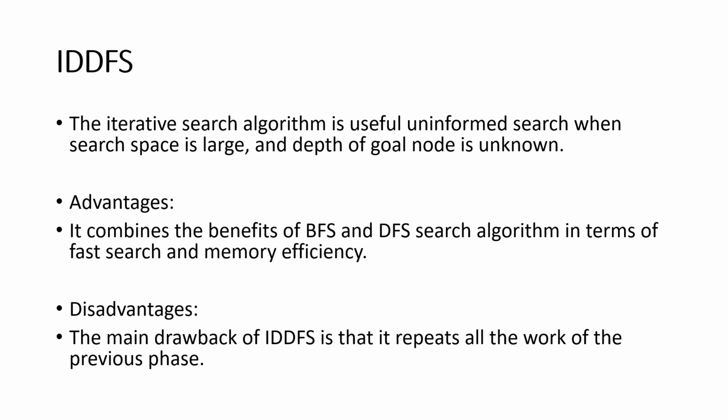So iterative deepening search is an uninformed search algorithm that is particularly useful when the search space is large and the depth of the goal node is unknown. The algorithm repeatedly applies depth limited search starting with a small depth limit, and then gradually increases it until the goal node is reached. And we will see the advantages. It combines the benefits of BFS and DFS. That means it combines the completeness and optimality of BFS and the memory efficiency of DFS.